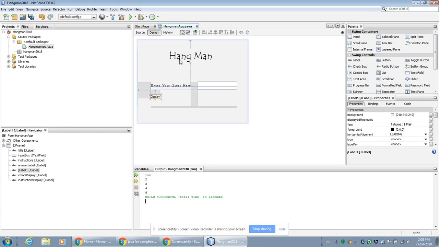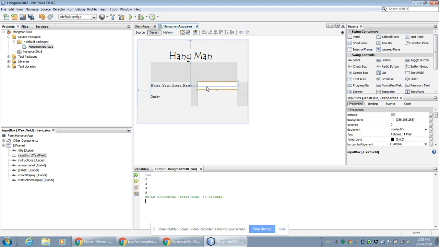And I want to take you on a walkthrough through the app. So I've renamed some things from what might be in the course content, but most of this stuff is very similar. So I gave it a title, Hangman. I have a label here for enter your guess. I have a display to show what's actually happening in the game, and there's an error display here that's also hidden. Right here, I have where people are going to put in their guess.